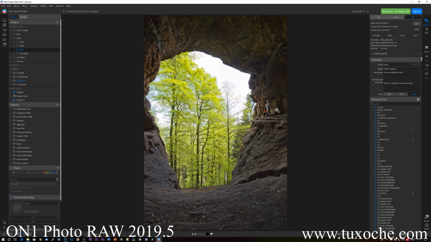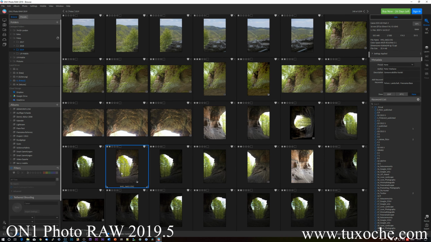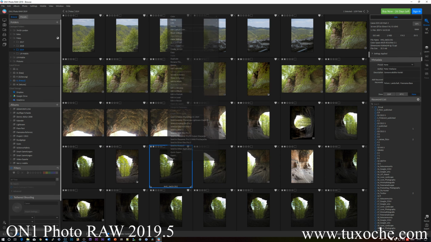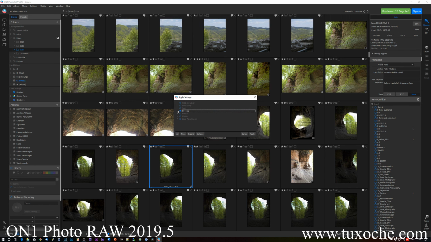Now if I go back, let's go to the grid view, I can copy those settings, just copy them, and now go to the next one. I could mark a couple of images to do that at the same time. Paste the settings, and that is the new selective insert for the corrections of images. Now you could deselect some of the adjustments I made to this image and then paste them to the selected image or a group if you like.